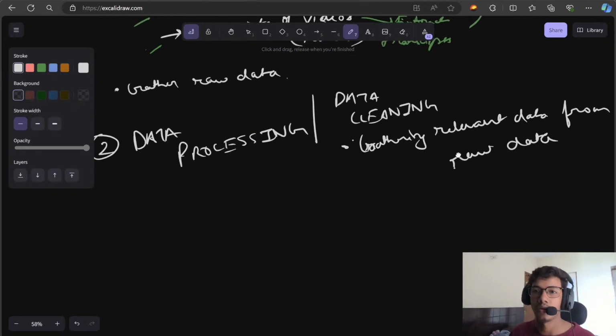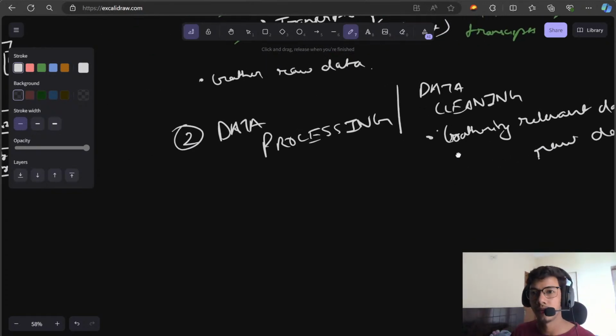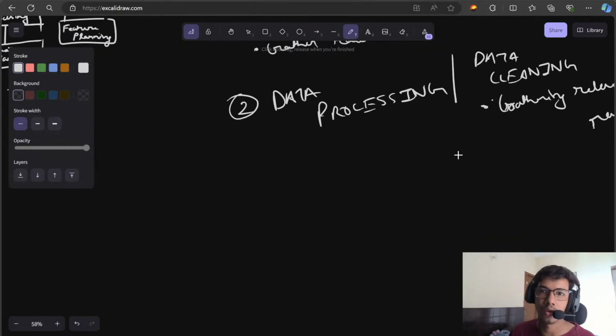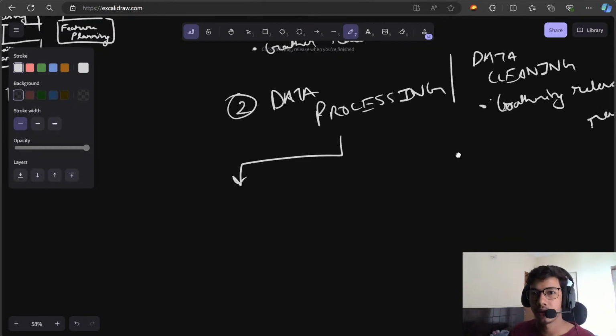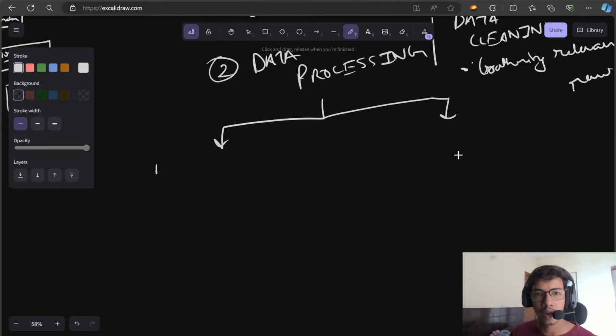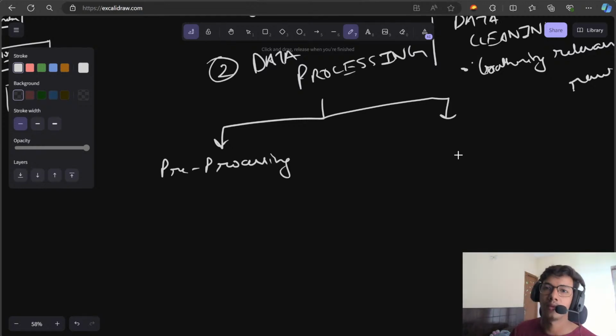For this we go through some processing. In the data processing, we have two things before training the model: data pre-processing and post-processing.